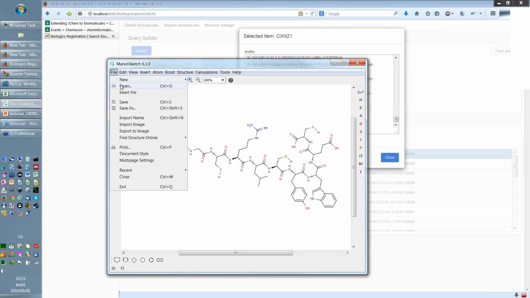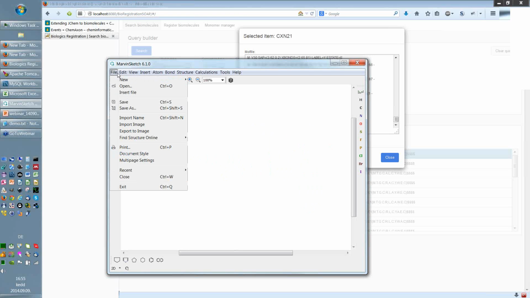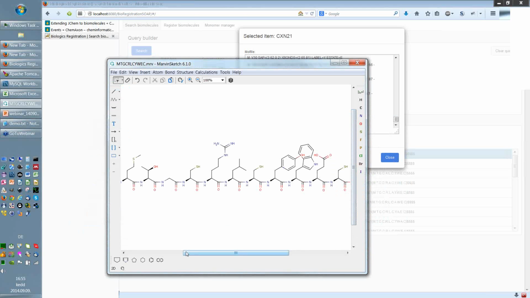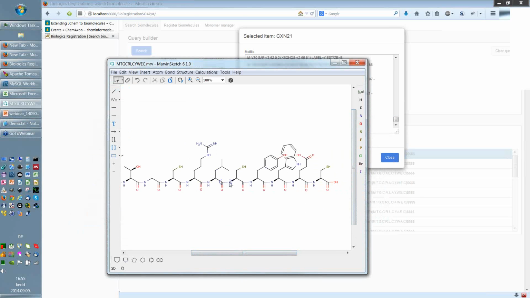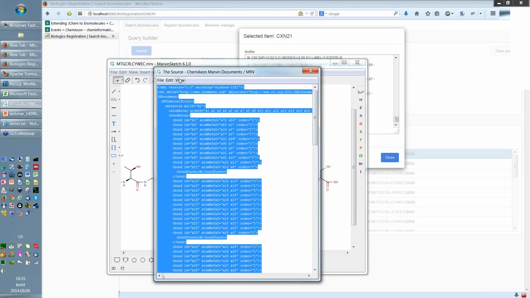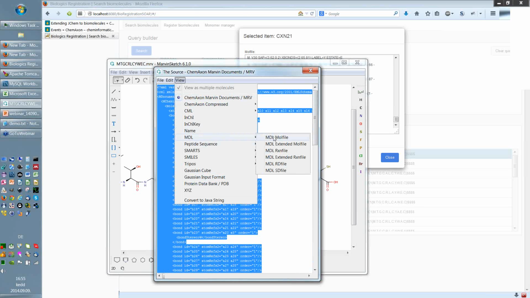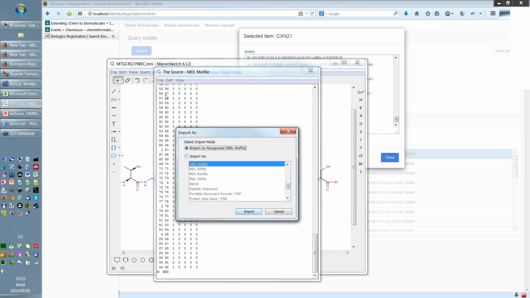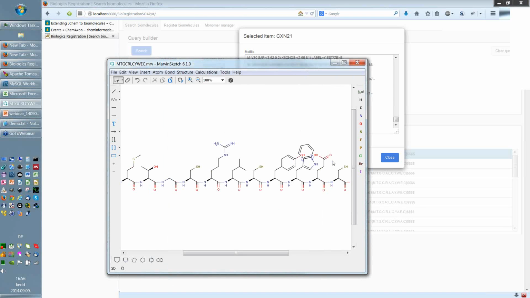So what I have prepared for this, clean this. I will open the same sequence. And you see there are no superatom groups defined. In order to make sure that you actually do believe me, what I'm going to do is I will save this as an MDL mol file, and I will re-import this. As we all know, the mol file does not carry along sequence information. So the layout has changed a little bit, but it's essentially the same thing.